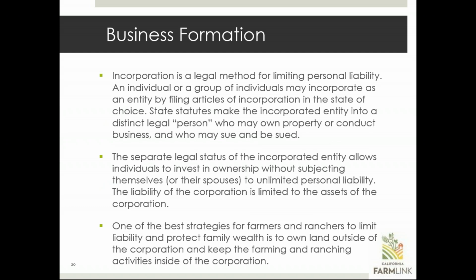So to dig a little deeper on the topic of incorporation, it's a legal method for limiting personal liability. An individual or a group of individuals can incorporate an entity, and the way you go about doing that is filing articles of incorporation with the state that you reside and operate the business in. In California, it's the Secretary of State. And state statutes allow the incorporated entity to be essentially a distinct legal person. So the corporation can own property and conduct business, and can also sue others and be sued.